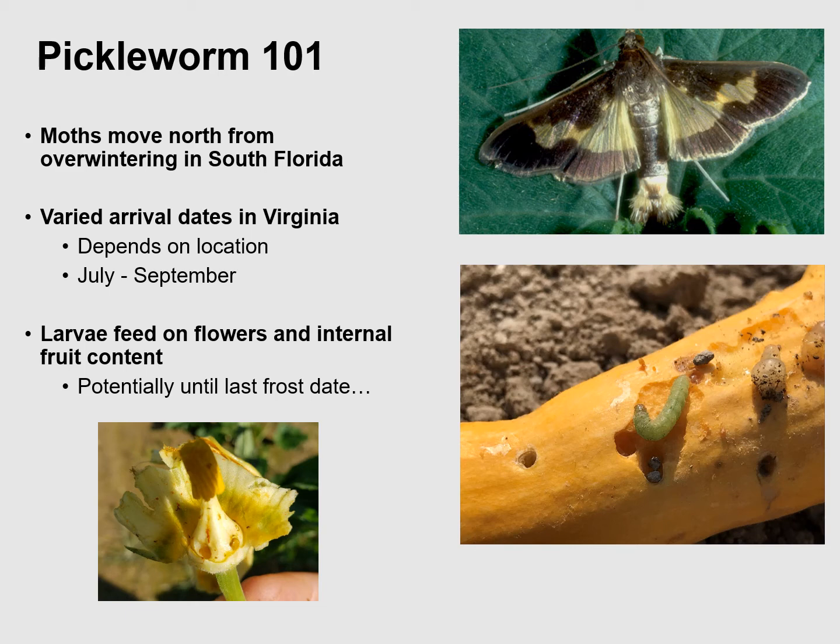Some negative things here is there is no pheromone that works for these moths, and they're also not drawn to lights, so we can't use any kind of black light trap or anything. So we don't have an effective way of monitoring whether we happen to have this moth in Virginia. The only thing we can go by is an alert that we are starting to see them, and then send out an alert through extension agents and other grower alerts that, hey, we've got pickleworm again this year. And we did that in 2020, actually.